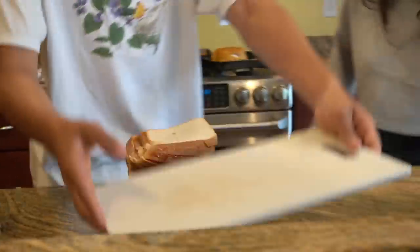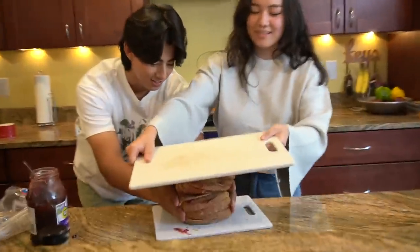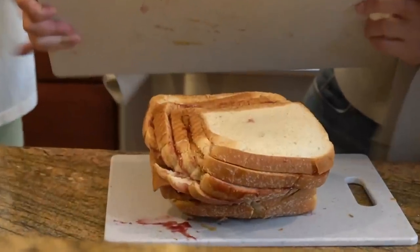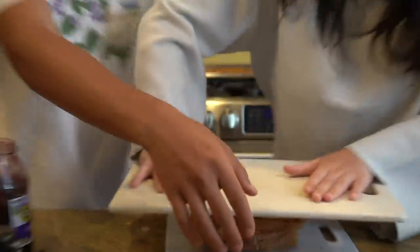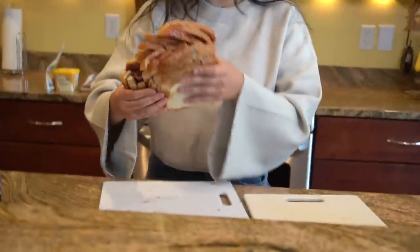Andrew, you squish it. Amber, you squish it. No, you. I'll hold it. I'm not gonna squish your perfect hands. Go. One, two, three. Wait, why is it not working? Terrible. I can't push it down anymore. Amber, stop. What happened? Ruined it. It's so heavy.